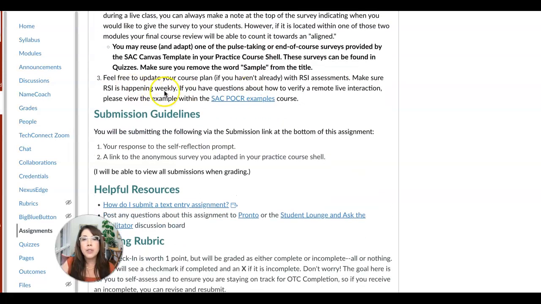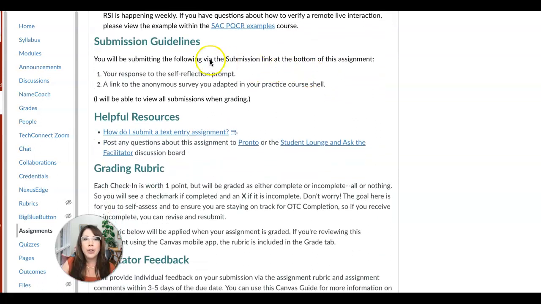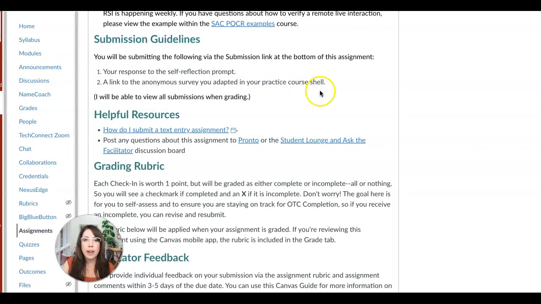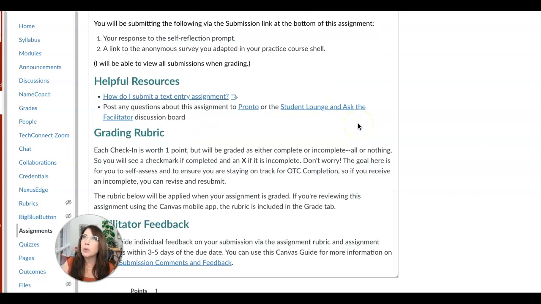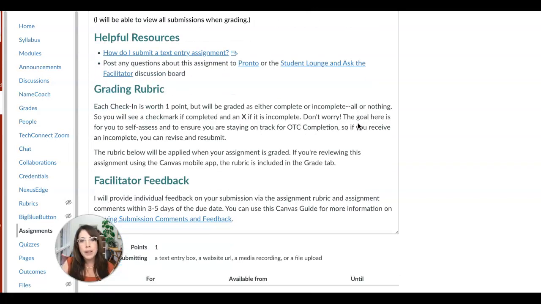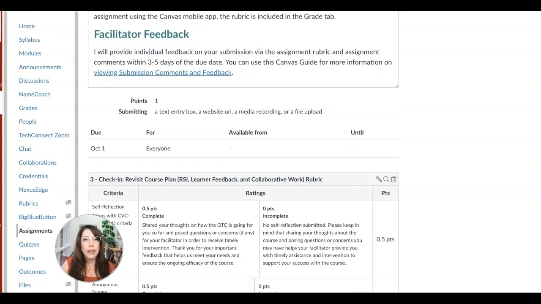And then finally, you're going to update your course plan with RSI assessments, okay? And then here are your submission guidelines. Remember that you can resubmit by clicking on the button that says new, what is it again? New attempt or new assignment. I can't remember right now, but you've done that before for assignment 1.23, or was it 1.10? Okay, so that is this assignment.